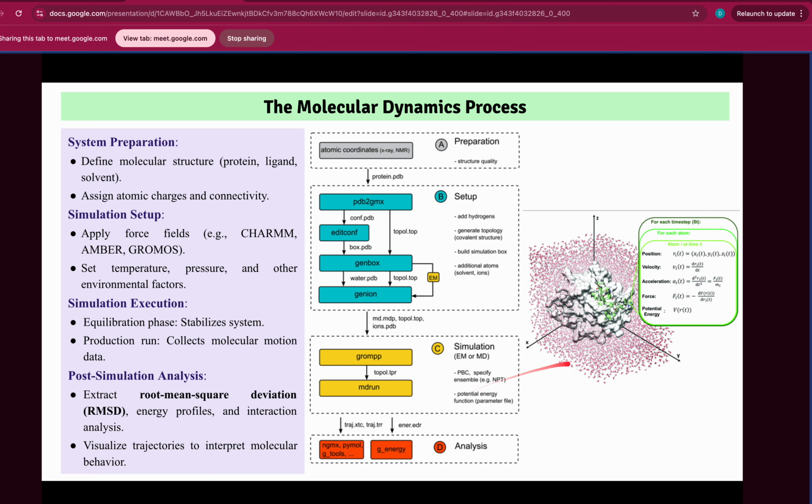Yeah, so this is also an example of how my protein is present and these are the water molecules, so that I can study the protein in its native state where it is present in the aqueous environment. So we study different parameters. We study the positions of each residue or each atom, you can say. We study the velocity, that with time how its position is getting changed. We can study the acceleration, we can study the force which is acting. So overall force we can study, and the potential energy, what is the potential energy of my protein, whether it is high or low.